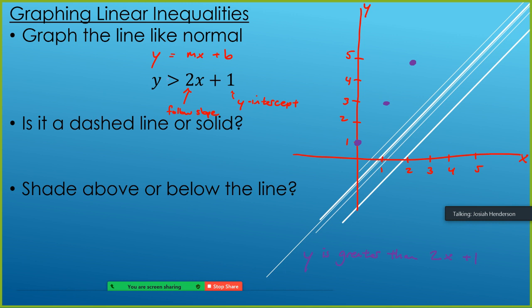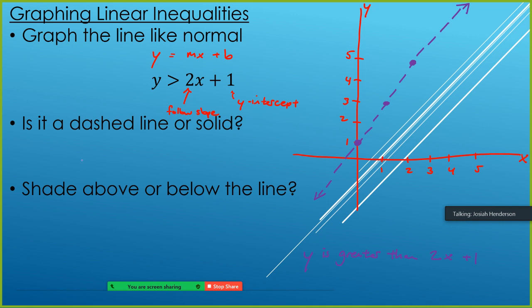So since this is y is greater than, not greater than or equal to, instead of making a solid line, watch this, double check. We're going to make it a dashed or open line. So I'm connecting my dots, but I'm not drawing a hard straight line through it like normal. Instead, we're just going to show it as a dashed line, just like when we did our earlier inequality graphs. We would leave it an open circle for y greater than. We're going to make our line dashed or open as well. If it were to have the equal sign below, then we would make it solid.